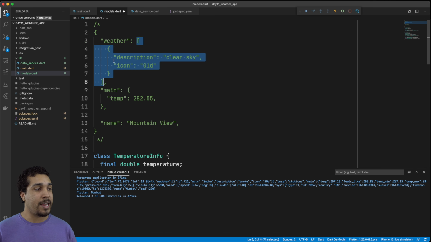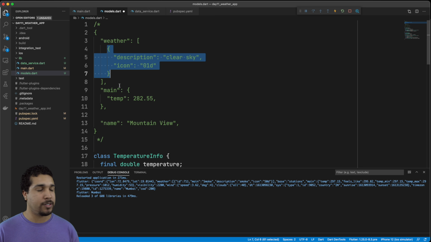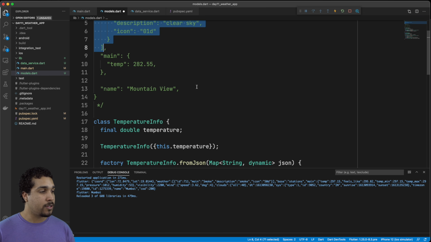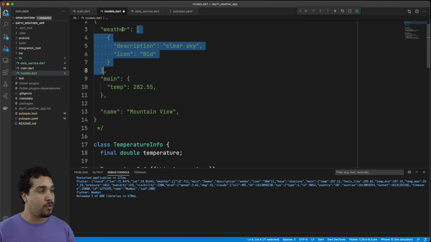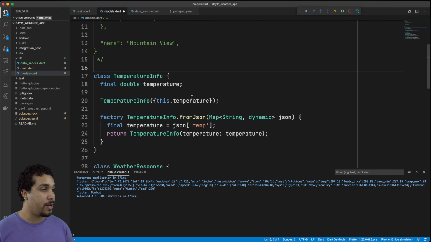Then what I'll do, since I know that there's only going to ever be like one object in here, I've played with this API in the past. I've never seen two come in, and I wouldn't even know what to do with the second one, to be honest. But we have this object in here. So what I'm going to do is I'm just going to get the first value inside of this array, so I can just grab the 0 index. So let's go ahead and create a new weather info object and create a from JSON constructor as well.